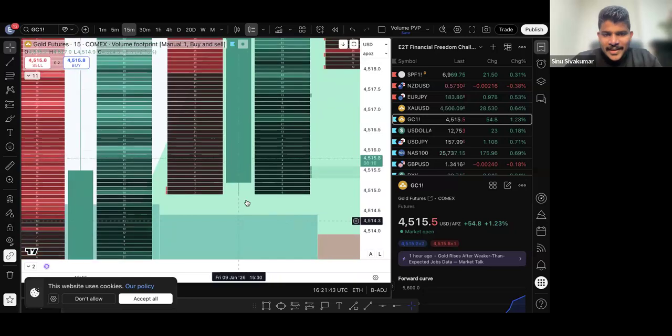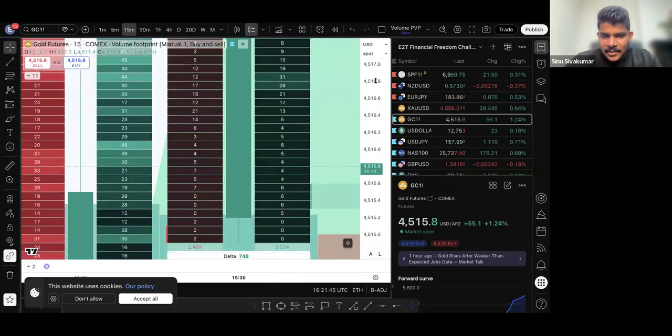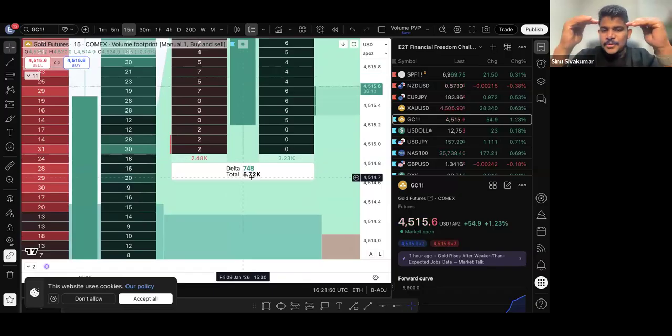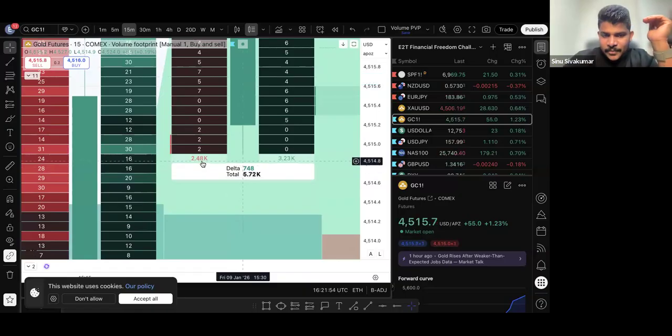All right. Even on the second candle, you'll be able to see the volume got reduced, which means the institutions are slightly slowing down. We have got 2.48K sellers, and buyers showed much more strength, like 748, compared to the last 7K volume with 700, but here 5K volume again 700.